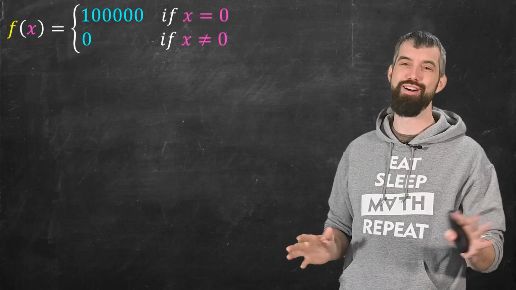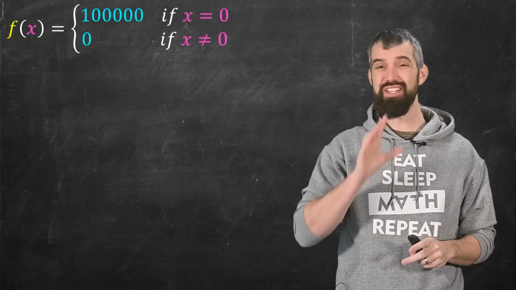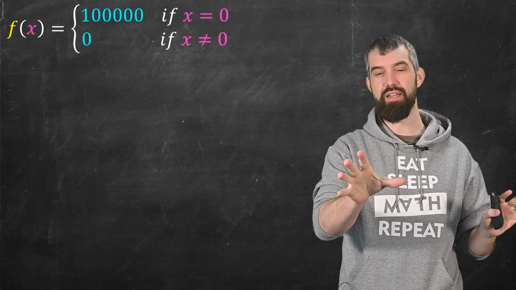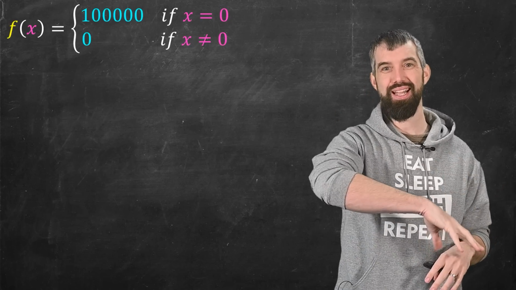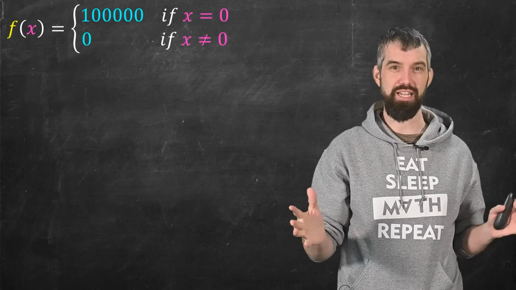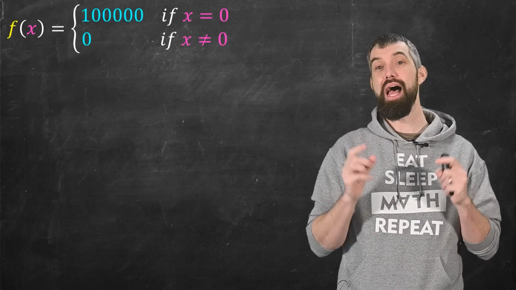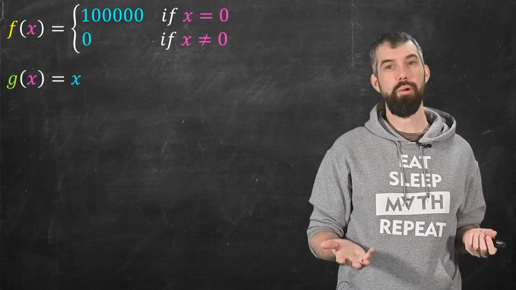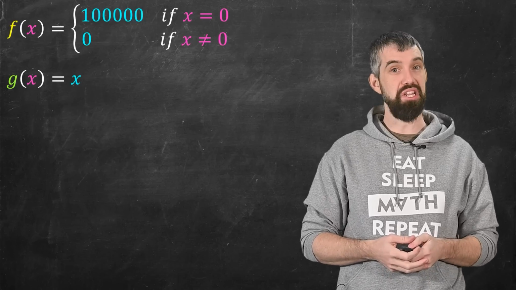Here is a terrible function to use. This function, if you input 0, it outputs 16. It just cherry picks it. If you input anything else, it outputs 0. Really silly function. Here's a second function I'll consider. For this function, it's just the identity function. g of x is equal to x. Okay, so let's compute out its complexity for a few different things.